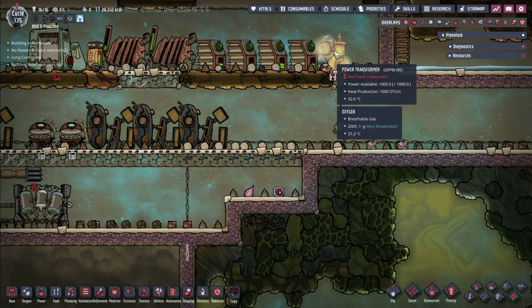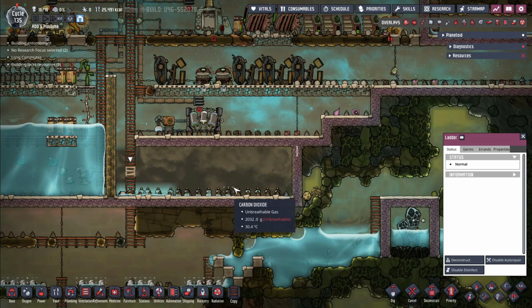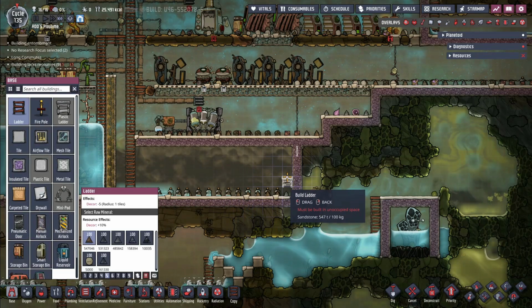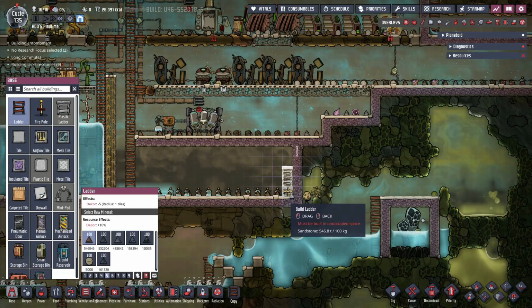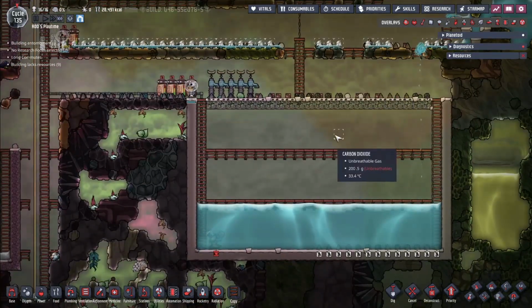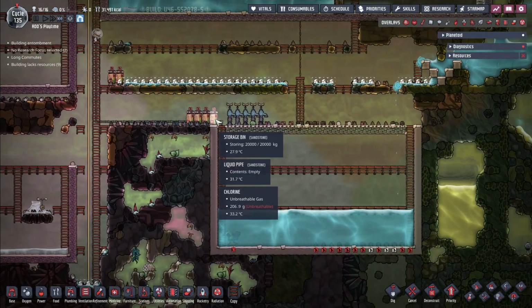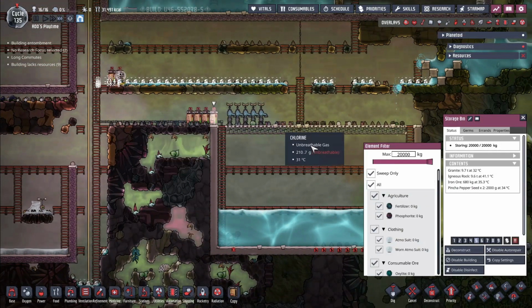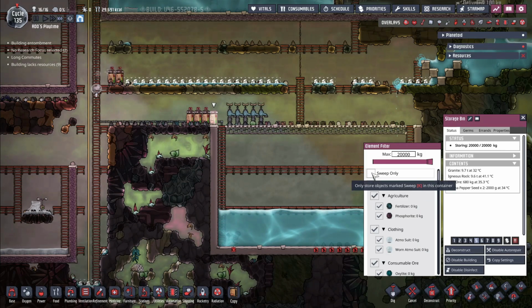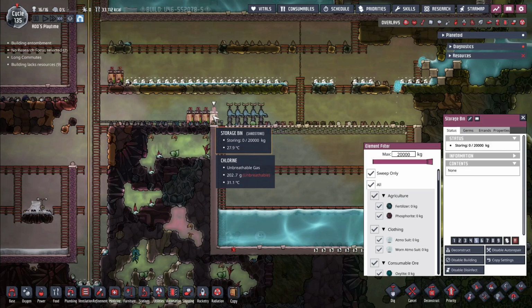No power consumers. Oh, we are waiting on... Oh, can we not reach that? Whoops. Sorry, Dupes. So yeah, once they get that last little piece done, then we will have power. We will start pumping that out. There we go. We have got all that swept up there. So we will just do it again.